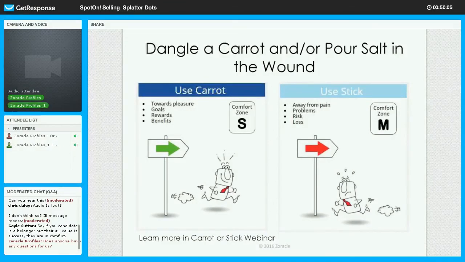So yes, they can definitely be deeply rooted issues, which requires incredible trust between you and that candidate. And don't be afraid. I know, guys, you're sometimes afraid of those emotions that you might get from your prospect. But I can tell you, when somebody opens up to you this way, you have a forever friendship, and they are going to trust you with that secret and with that pain.